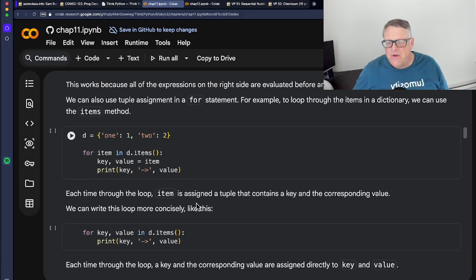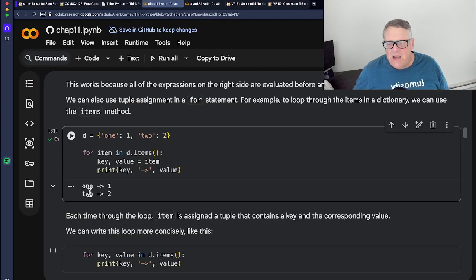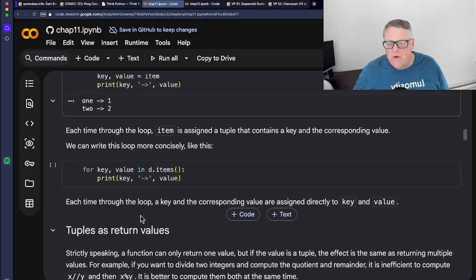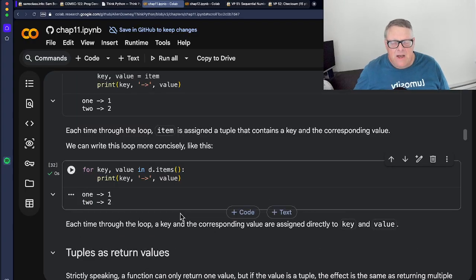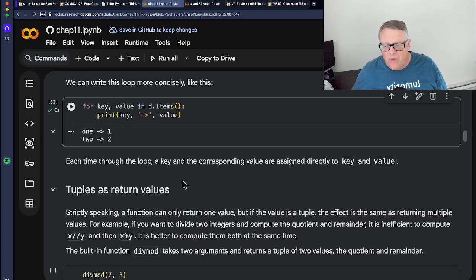All right, you can also do this in a for statement. You can define a dictionary which has keys that are alphabetical and values that are numbers, and then you can loop through the items, and you can say each item has 2 elements, key and value. So you can print the key and the value for each one. That's one way to do it. You also do not need to use this internal item thing. You can do it this way. For key, value in the items, you can have a for loop for 2 items here, which is pretty nice. Nice way to shrink down looking through a list.